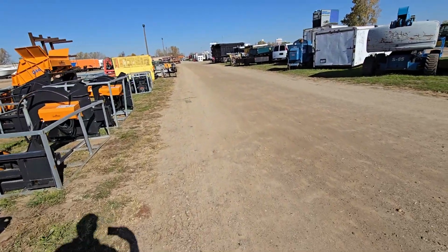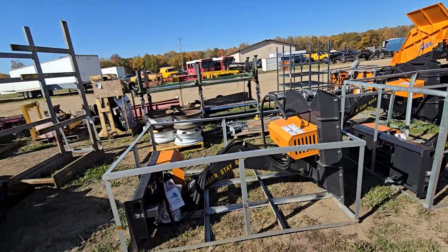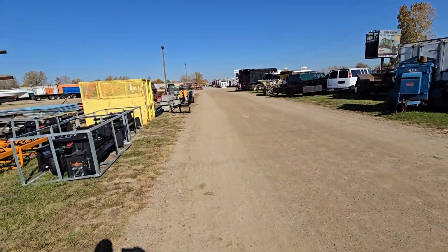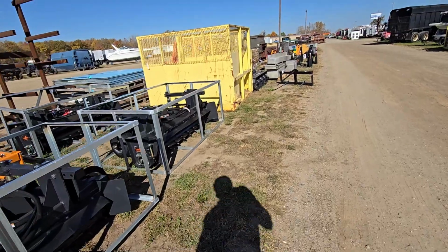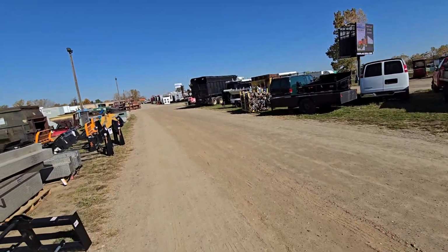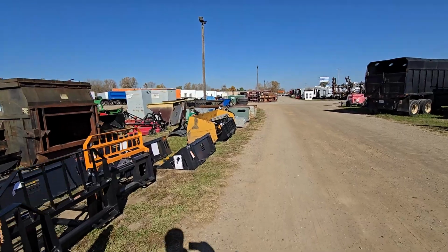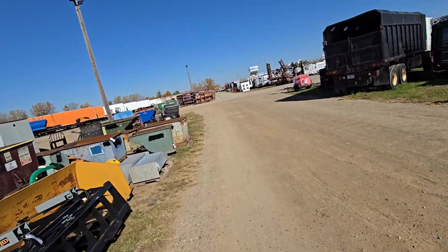Now I gotta kind of put you guys on pause while I look for the generator. I don't see it. It's supposed to be in 2B, which I think would be that side. I don't see it out here. Probably should have just drove around in my truck, but that's not as fun, like that other guy was doing. Some cop cars over there. I've won cop cars out of here before.